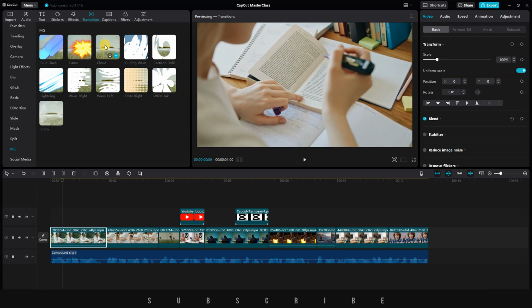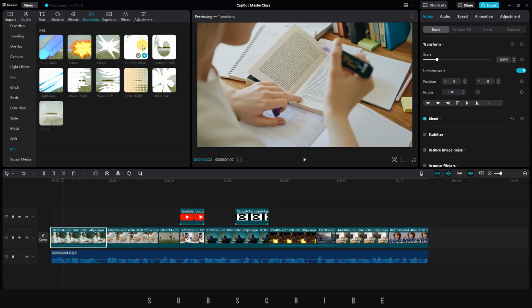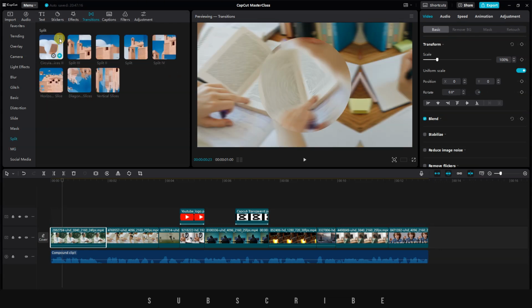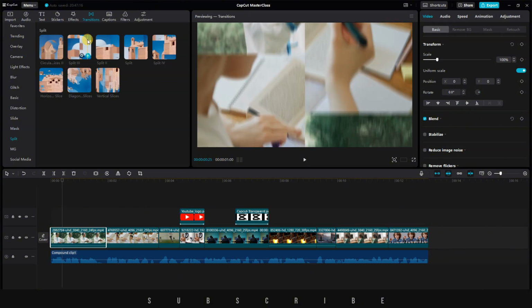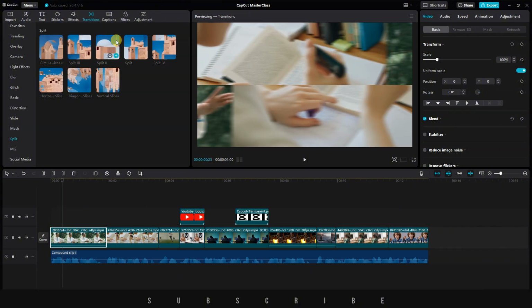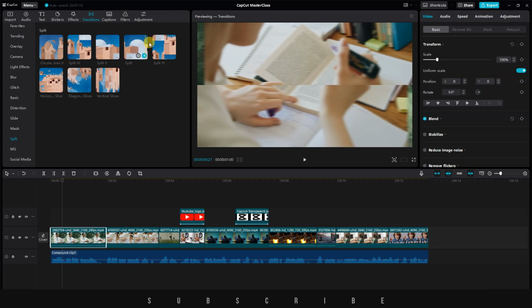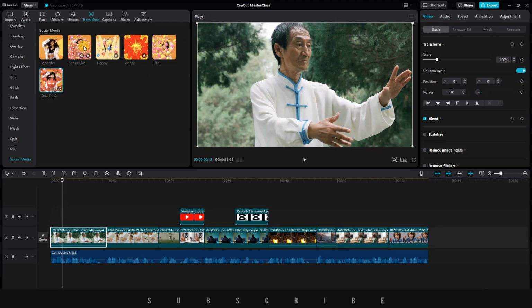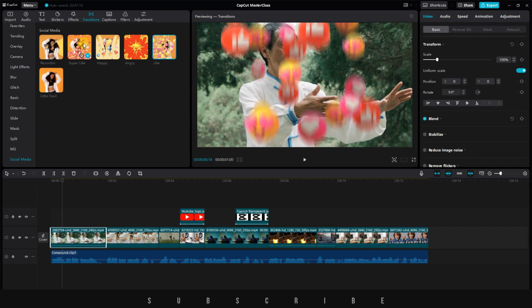To use any transition for the first time, click on the transition you want, and it'll take a few seconds to download. When using transitions, don't just drag and drop anything onto your clip. First, decide the mood of your video and use transitions accordingly. If you're making kids' stories, it makes more sense to use colorful or kid-friendly transitions.